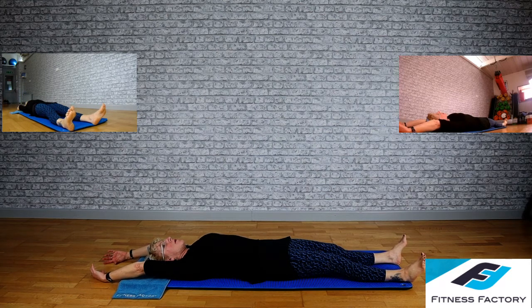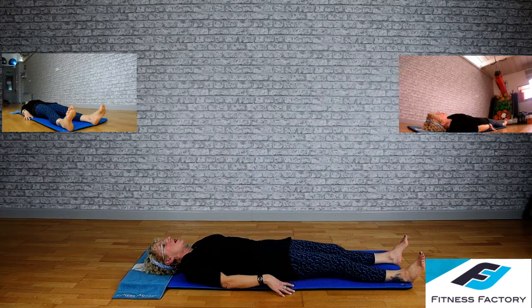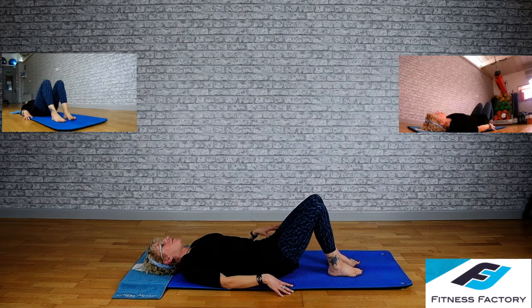As you extend out the arms, down the legs just that little bit. Make sure you don't carry a stretch into your fingers and your toes. The stretch finishes at the wrists and the ankles. And it should just feel lovely, which it is for me right now. Okay, and then release. Bring your arms back over to the front. And bring your feet onto the mat.